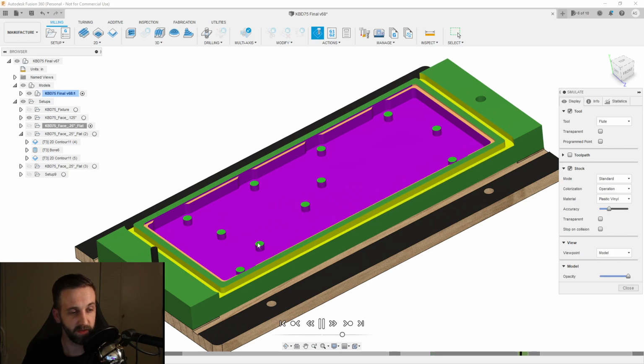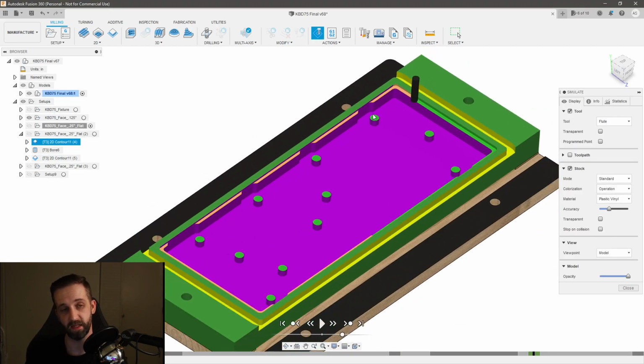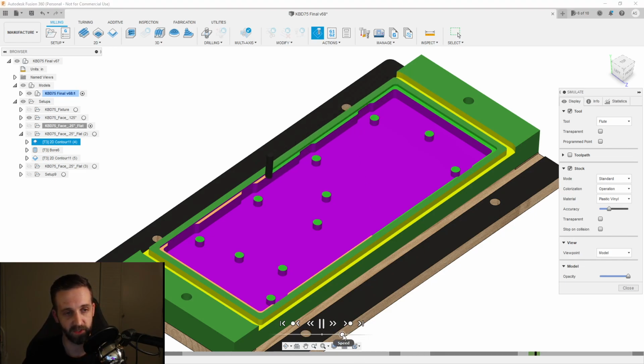And then once it's done with that, it bores the holes. And then I did another finishing pass here because at this point I took my metal plate and I needed to make sure that it fit in there. So I left myself an extra finishing pass that I could adjust just in case the fit wasn't quite right. And in this case it wasn't, so I took a little extra amount off, and that's what this finishing pass is for.